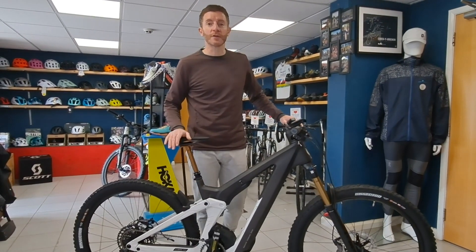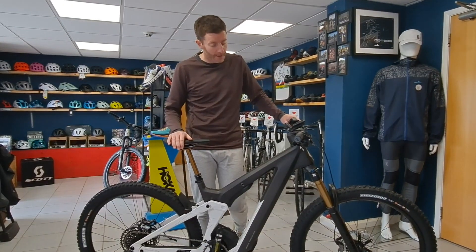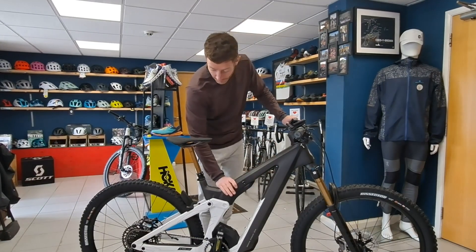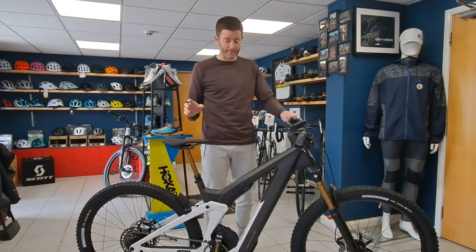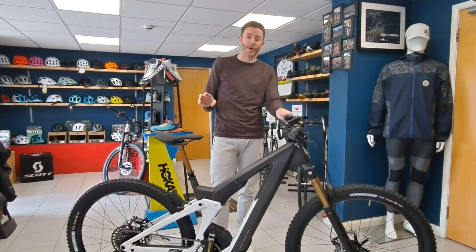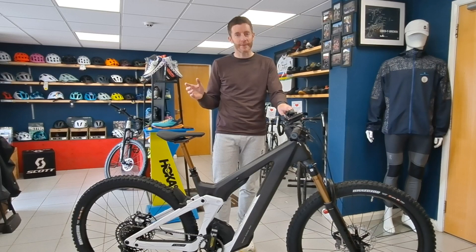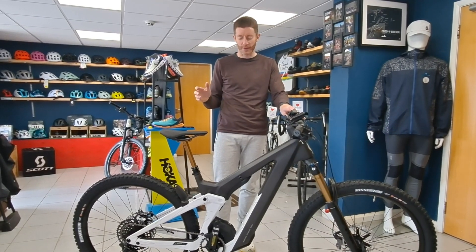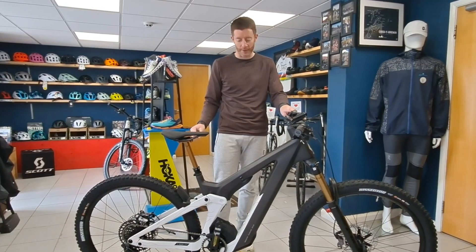This is the tuned version, so not quite the top but one down from the top of the range. It comes with a carbon frame and an alloy rear, and as you can see it's looking quite space-aged. Certainly with e-bikes seeming to get slimmer and tidier, Scott have just kind of gone — it's an e-bike. We're not trying to hide the fact that it's an e-bike, but we are going to make it a little bit different from all the others.